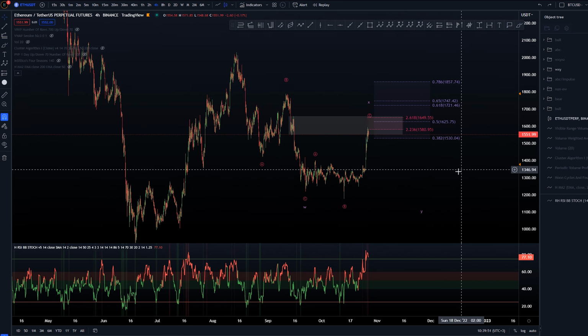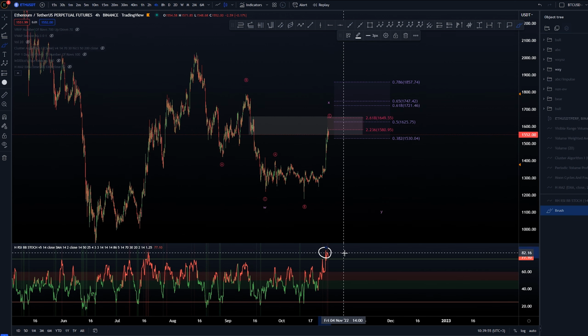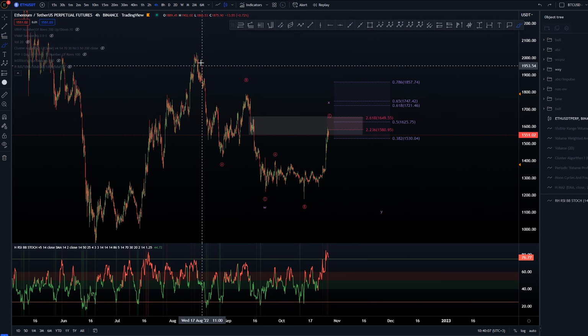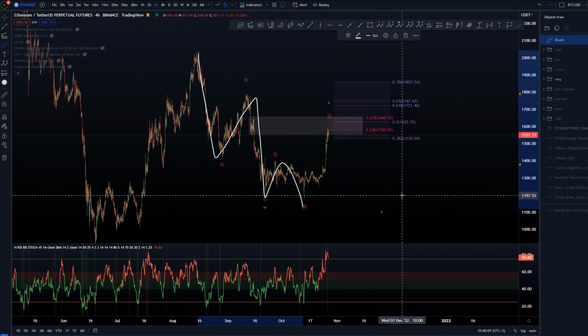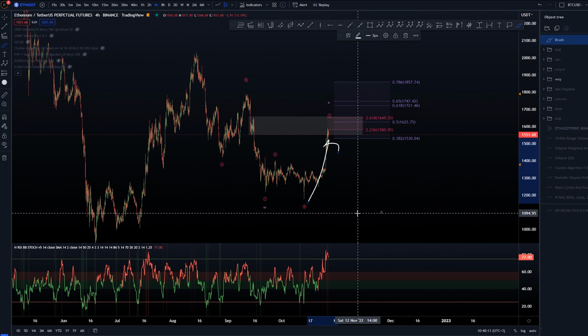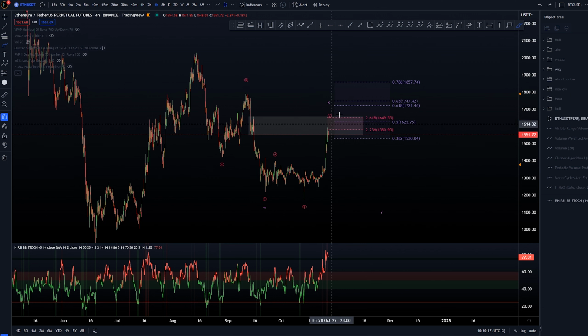The only thing that I don't like about this is how high this wave X is on RSI. We have taken out everything before it with the impulse structure here, so that would favor more of the bullish scenarios, in which we would have this as a complete structure down here, and this would be a count on its own starting from these lows. But again, multiple different projections and possibilities for sure.